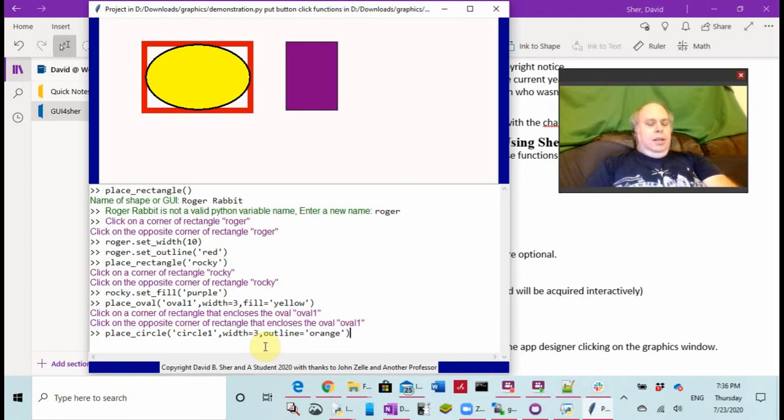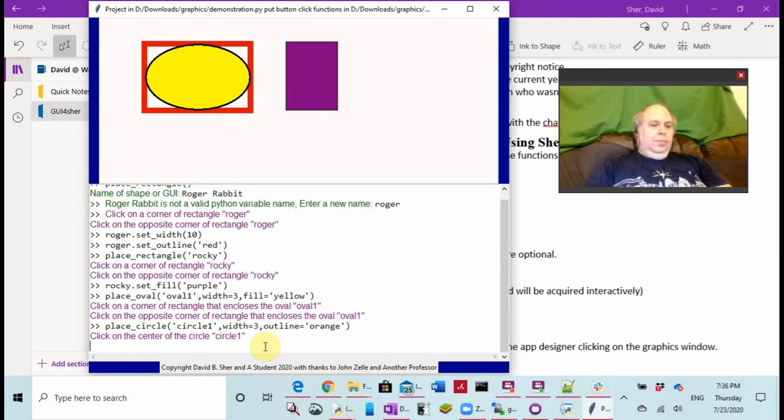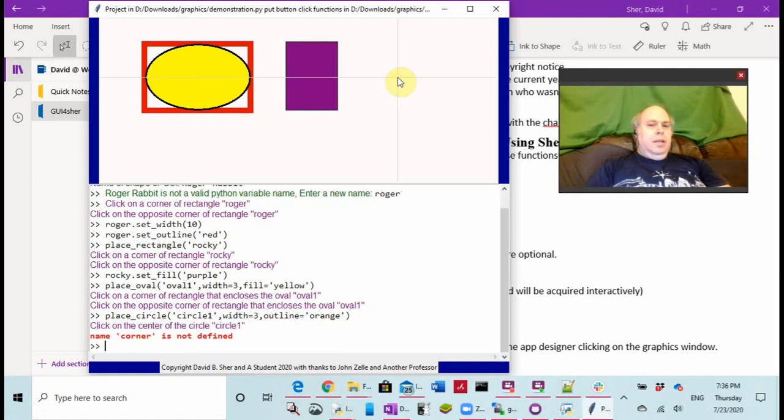And I'm creating a circle. Circles are done a little differently. We're going to click on the center of the circle, and I'm going to line it up with the center of these other things. And now it wants me to click. Oops. Well, we'll ignore circles. That'll be fixed later. In a few minutes, actually, after I make this video. But you click on the center and then on the circumference. Okay, let's do lines.